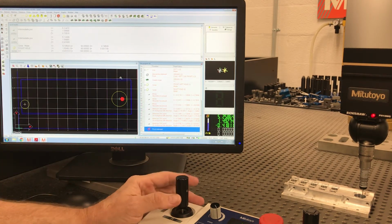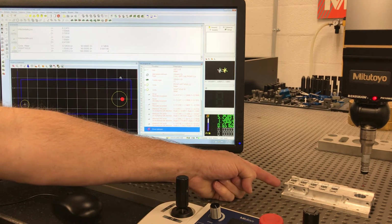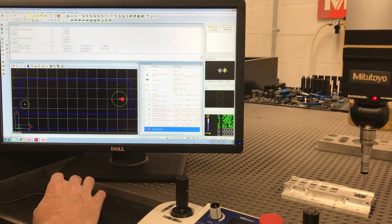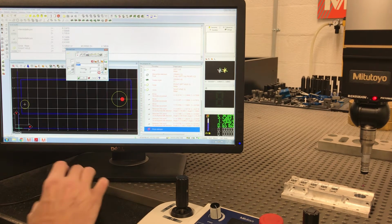Let's just do one other thing. Since we've already hit this line twice, we've got a left 2. Let's measure the overall width. So let's do another line. Call that right.